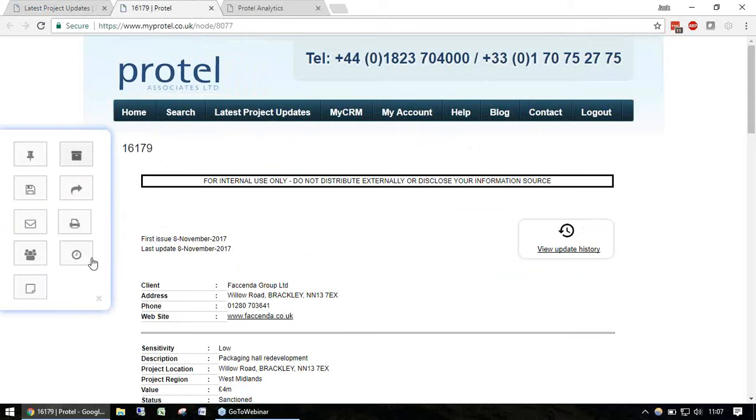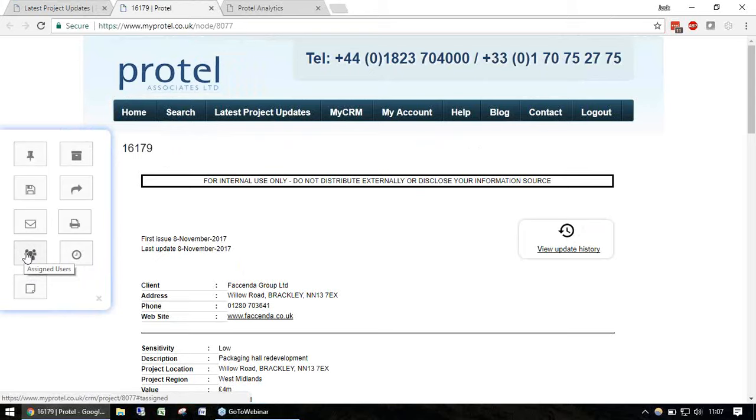This is the toolbar that we're going to focus on today. So you've been through, you've looked at our projects, and you've decided that this one is for you. This is one that you're interested in following up. The features that you can use now are these down the bottom here. So this is a project for you. You want to be the salesperson that's actually going to look after this. So you want to assign yourself to this project.